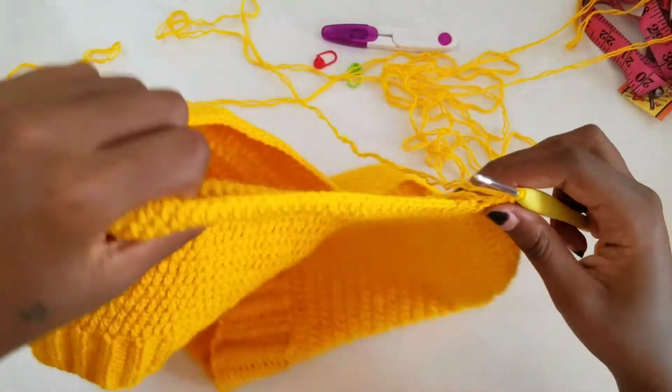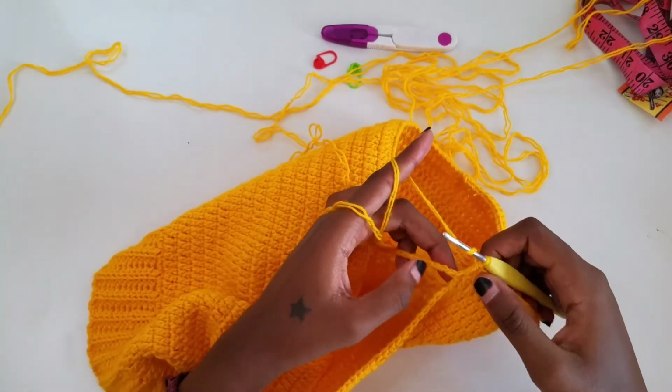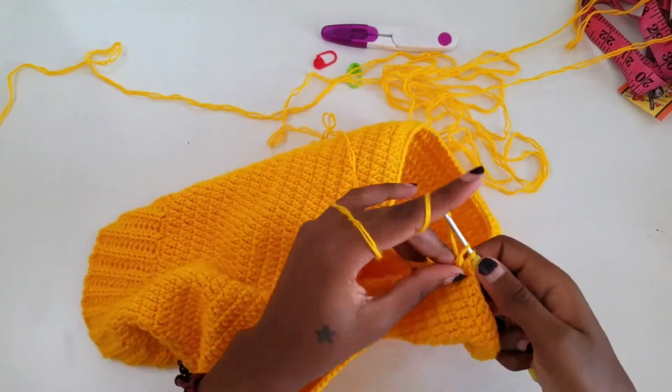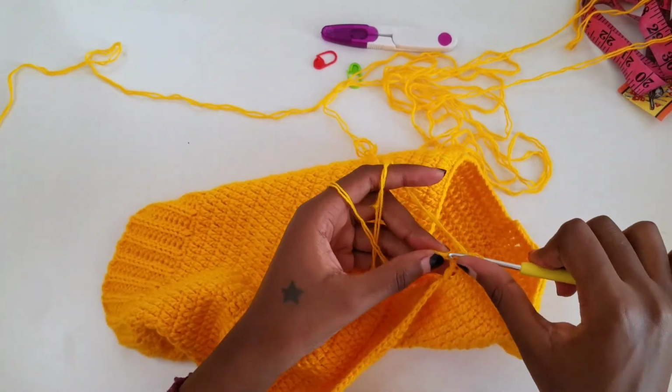And there we go, here is our bridge. So we are going to make double crochets along this bridge. So you're going to place a double crochet in every stitch on the side that we're working on.